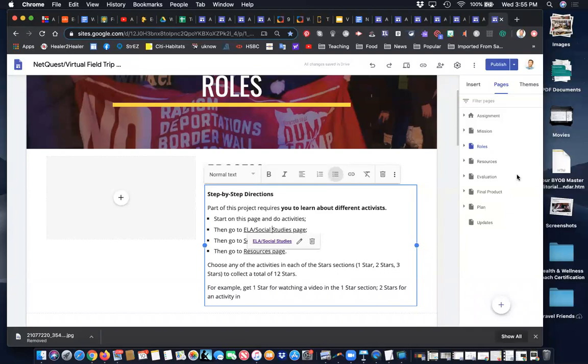And of course, if you don't have anything, you can just take a look at the different types of pages you can put in, or different inserts. You can take a look at the themes that you can have. I just used the one that was there just to make it faster.